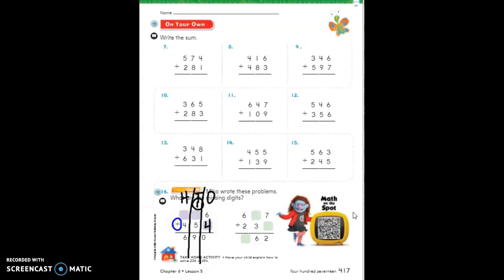So now we can look at our tens place. We have a 5 here, and we have the 1 that was regrouped. So 5 and 1 is 6. And now we have a mystery number, 6 plus what equals 9. So I would put 6 in my head and count up to 9 and see how many. So 6, 7, 8, 9. That's 3. So 3 goes in there.